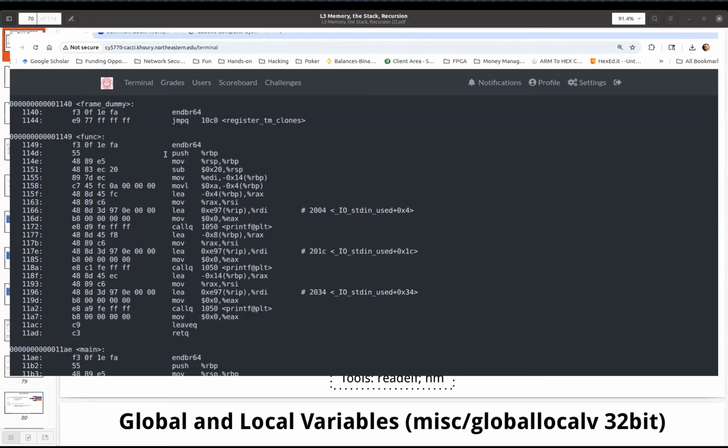That's the second parameter, and the second parameter is not on the stack, it's in RSI. So we move that value to RSI. Then we move that hard-coded string address to RDI. After these two instructions, we finished passing the parameters. Then we just need to call the function printf. Any questions?